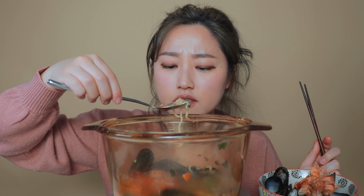You know what? These noodles are actually really good with the seafood. What was I thinking? This tastes really good.